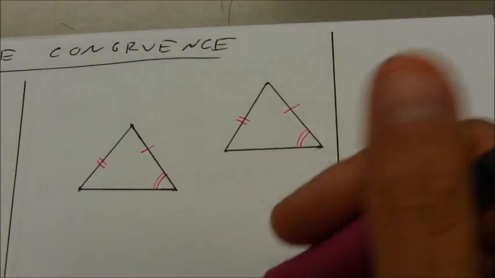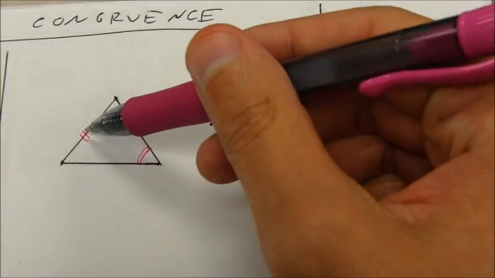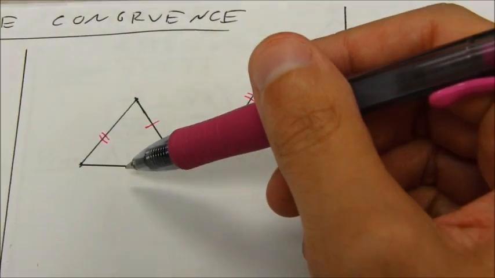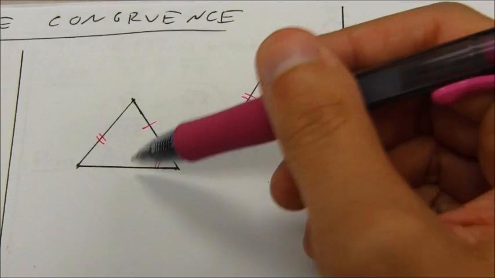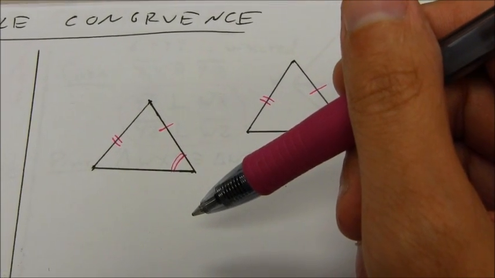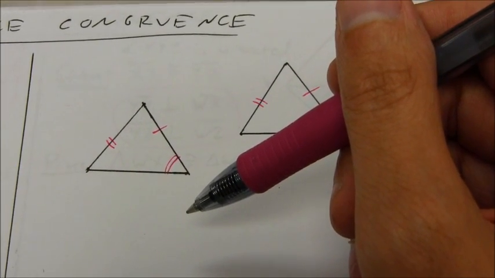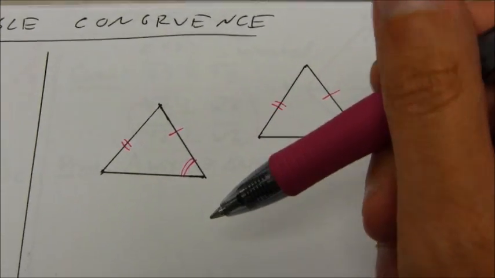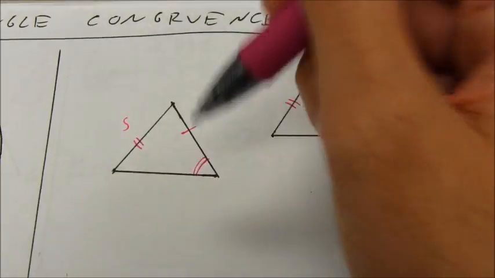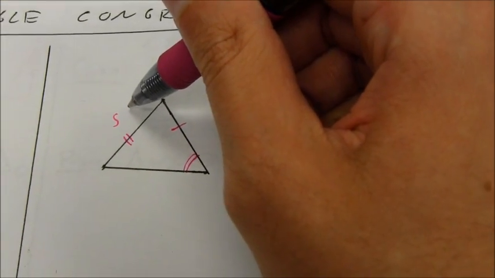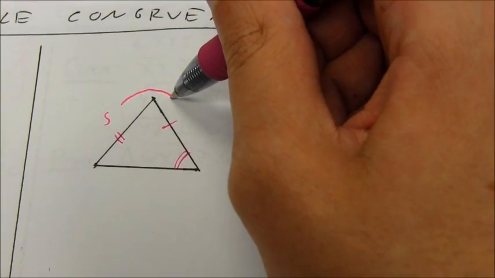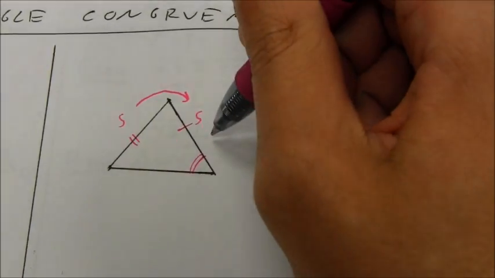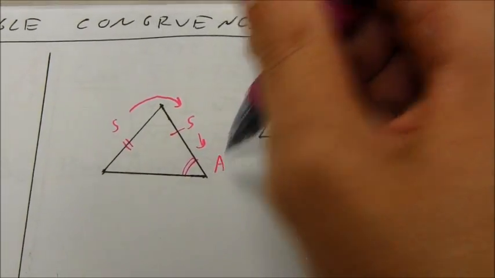Moving along here. Notice, I have a side here. I don't have the next angle or the next side. So I cannot continue my chain going in that direction. If I'm going to continue my chain of congruence, I always have to have the next side or the next angle marked. However, you see that I have a side marked here. I don't have the next angle, but I do have the next side marked. And then I have the next angle marked.